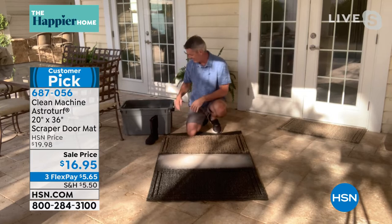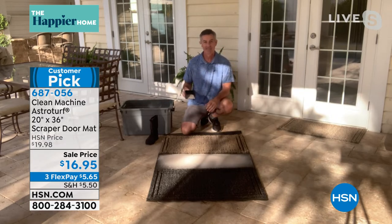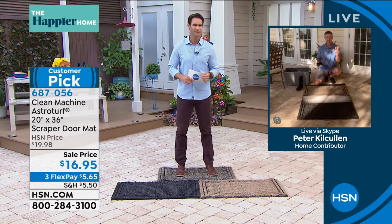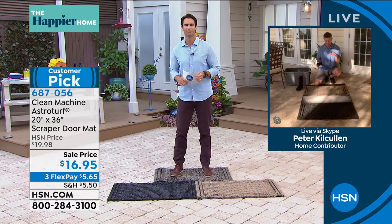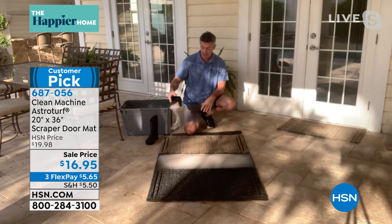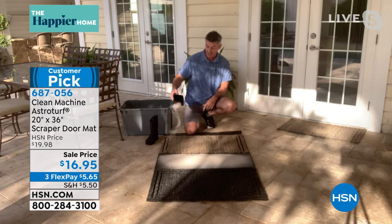Did you see the amount of sand that came out? The reason it works, Peter — correct me if I'm wrong — is because it pulls everything all the way down, right? The mats I'm talking about, all the dirt seems to stay on top. That real hard gripping action of the AstroTurf is what's pulling everything off the bottom of your shoes. But then it has depth — just like grass would have, the dirt's able to fall down in between. So it does a better job when you walk across it to pull the dirt off, then lets it go down to keep working and keep that sand and dirt outside your house.